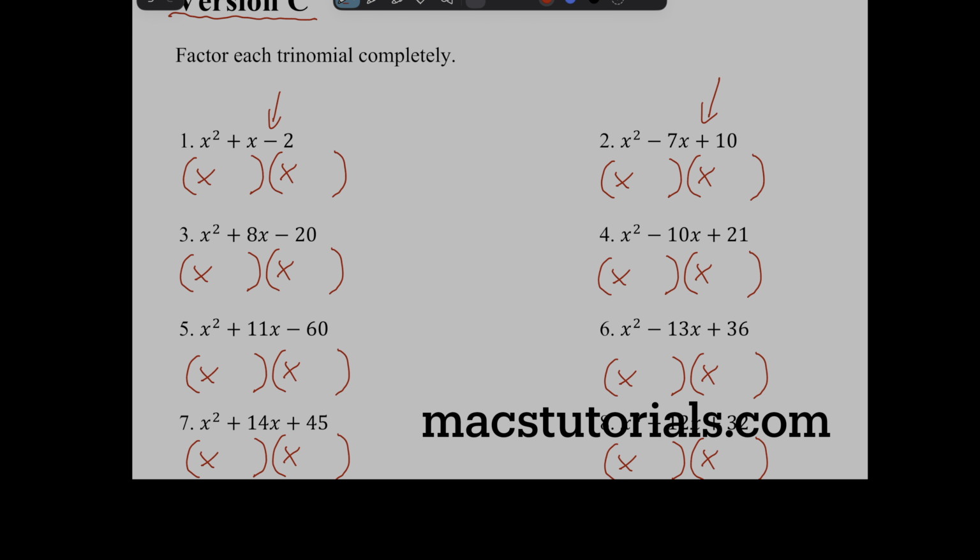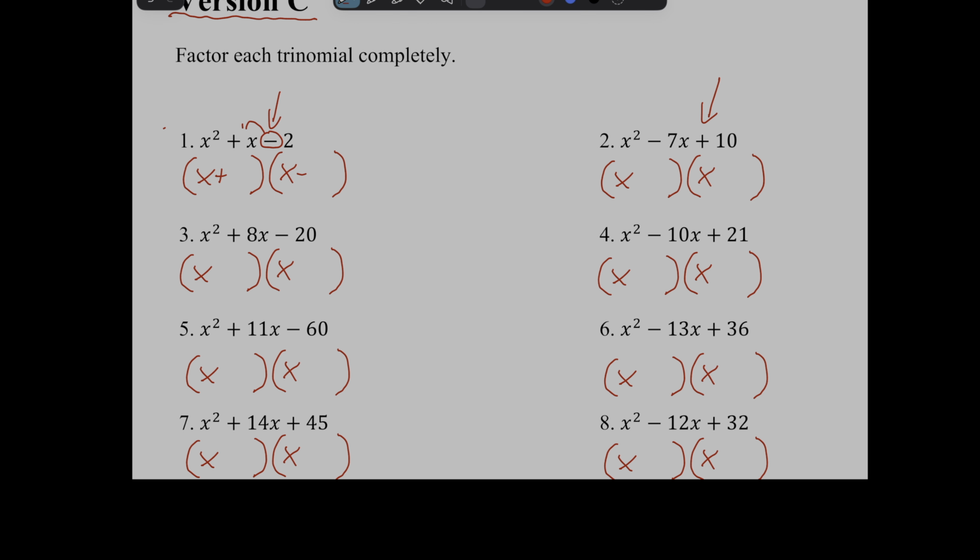All right, let's do these. So number one, third term is negative. That means my signs are going to be different. I also want factors of 2 that are going to subtract to the middle. Well, what's the middle? There's nothing there, so it's 0, right? No, it's a 1. If there's ever not a number in front of a letter, it's 1. If it was 0, it would just be gone, because 0 times the letter would be 0. We wouldn't even write it. So because we wrote the letter, you know it has to be a 1.